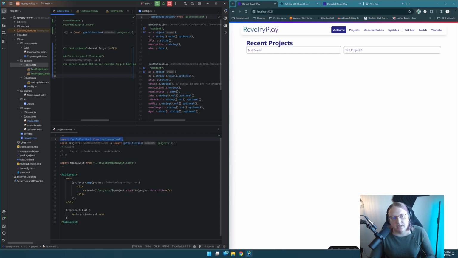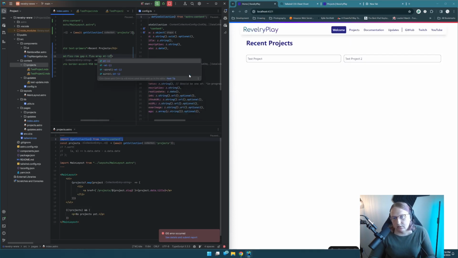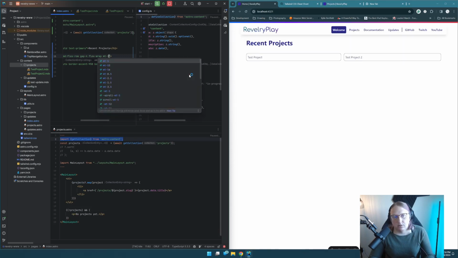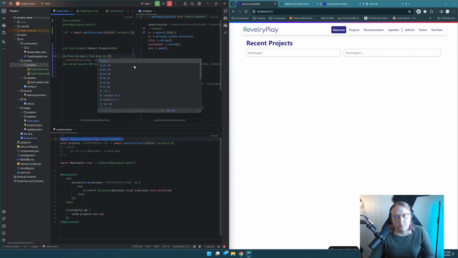Now I think we do need that top margin, but we should put that up here. And so I think we're going to do like 12 again. That's too much. For the moment, it's fine. We'll work with it. It's just really, really wide.